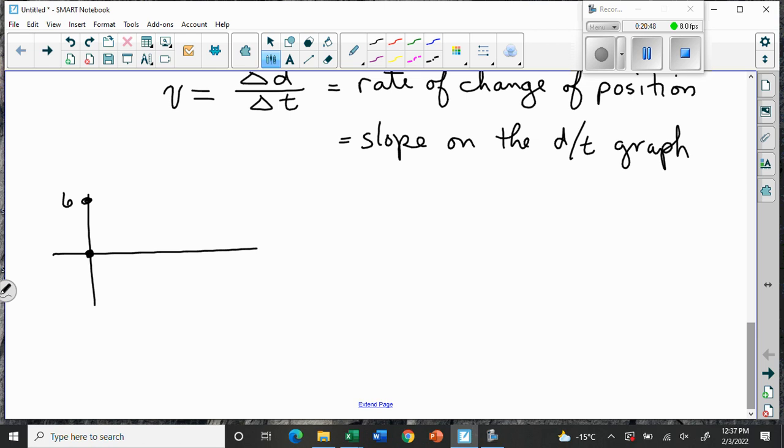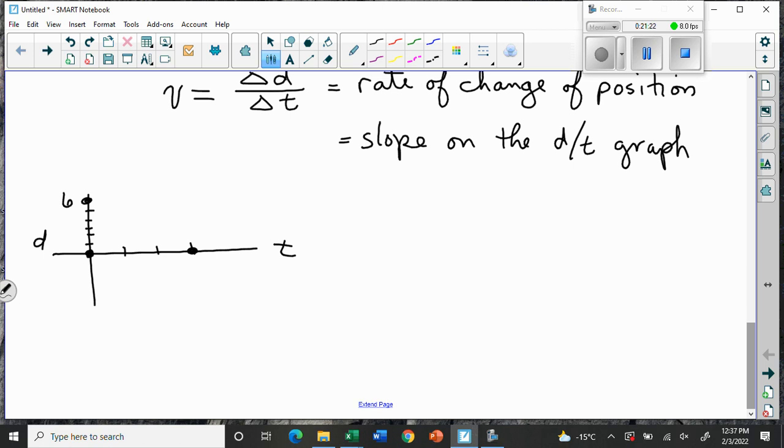This time I'll put the numbers in. And let's imagine that we go this far in, I'm going to say 1, 2, 3 seconds. So the time is going to change by 3 seconds, but the position is going to change by 1, 2, 3, 4, 5, 6 meters. Okay? And it doesn't matter when you draw a graph if your scales are different like this. What matters are the numbers that anchor everything onto the graph. Okay, let's draw the line.